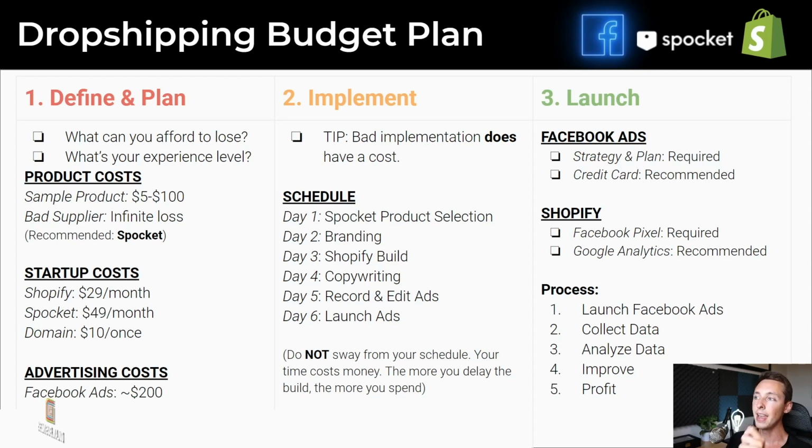Next, you have your plan, you have your product cost, you have your budget, you're signed up with Spocket, you're ready to roll. Now you actually need to start the implementation. So this define and plan section should take you about 1 to 2 days. Spend 1 to 2 days focusing on this plan, and don't go on to implementation until you have this section finished. The next 5 minutes of this video can save you a lot of money and can either make or break this USA-based dropshipping store that you're about to launch.